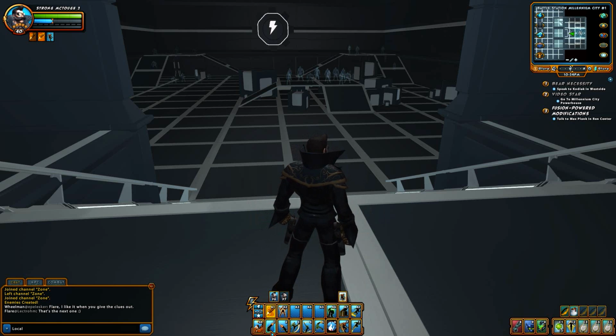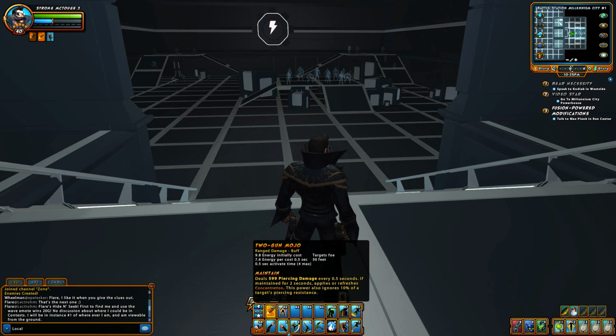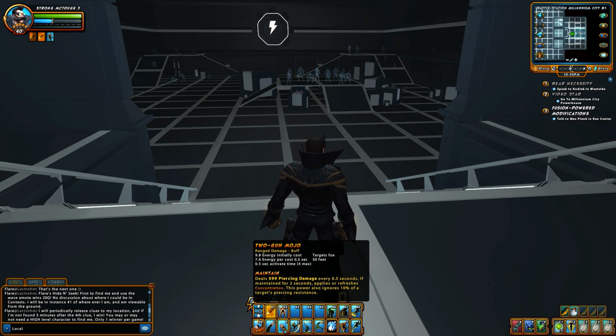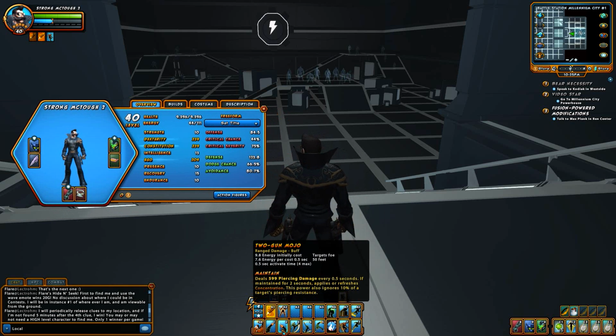Energy Builder is Gunslinger, which is the dual pistol one, and I have 2-gun mojo. I have the advantage where the closer they get to me, the more damage I do. It's single target. I use this a lot, not as much as Bullet Ballet, but I'll use this. I like using 2-gun mojo. I think it looks cool and does pretty good damage. With my high crit, I usually do around 1,500 a tick, so that's nice. Guess I can show my stats real quick. I also have more crit for single target attacks.